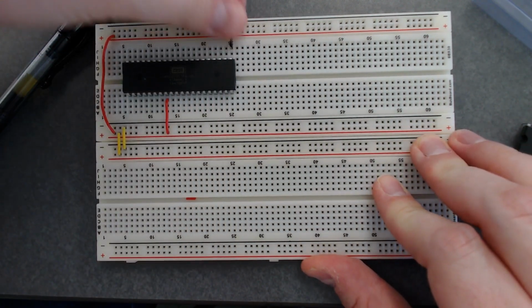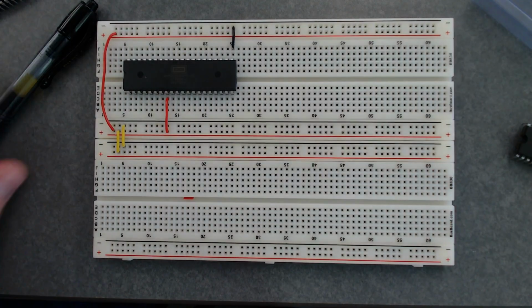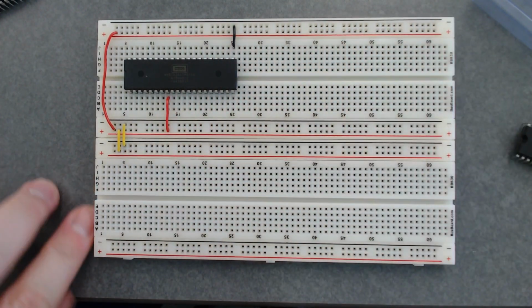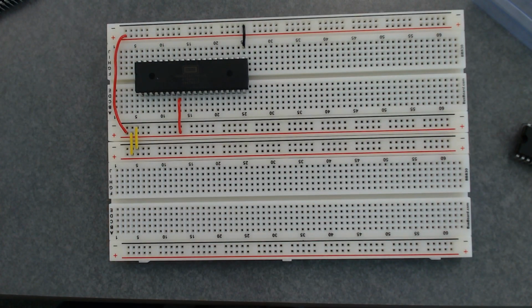Okay. So power and ground, good. So we good? All right. So what are all these other pins that he has tied high at the beginning here? Okay. Let's go back to the data sheet.